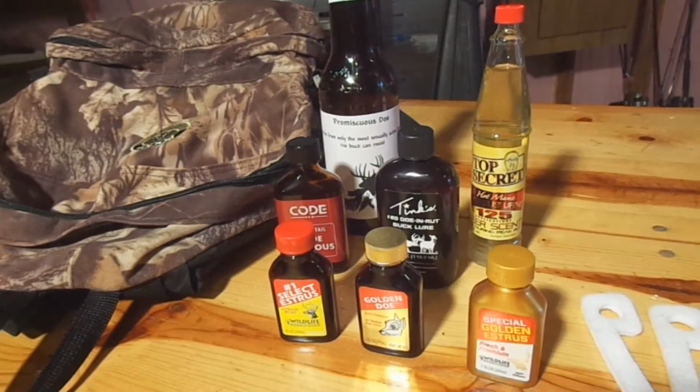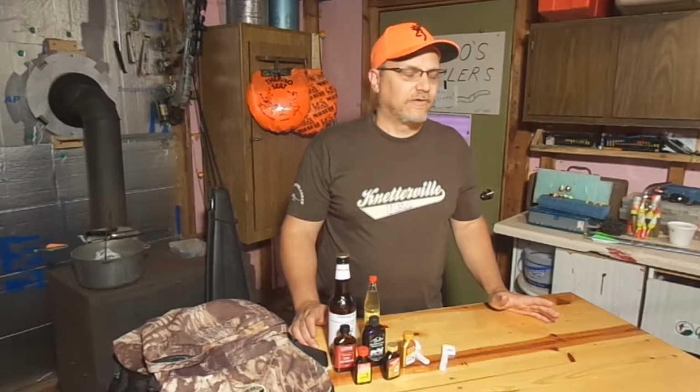And do you guys incorporate different scents into your hunting setups? I know I like to. There's a lot of different scents you can buy, right? Like any kind of smell that a deer makes out in the wild, you can buy that smell. Like deer urine scent. There's doe urine, there's buck urine, there's deer poop scent you can buy. I've seen little bags of poop and stuff.